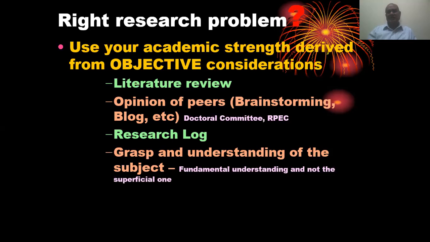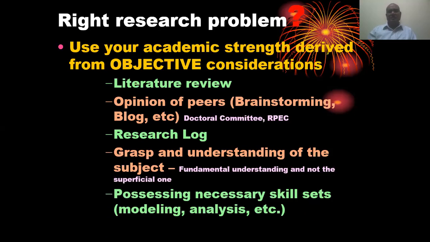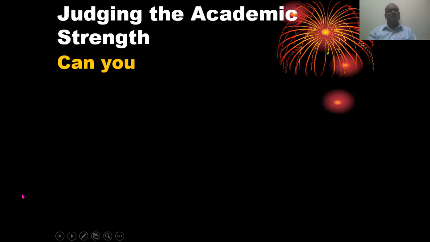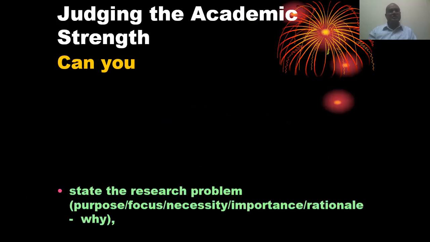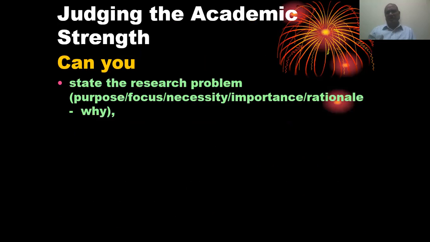Good understanding, when I'm saying it, should not be the case that you have learned certain techniques and so on and so forth without touching its soul. You know how a problem can be solved, but the methodology that you're using to solve the problem, do you know the essence of it, its boundary, its limitation, those kinds of things? In case you have fundamental understanding, then you are ready with the research. Then what is also required is that you have necessary skill sets like modeling exercise, and then maybe you can do a lot of analysis and so on and so forth. So you can also judge your academic strength by doing certain things. The point is, can you really state the research problem?